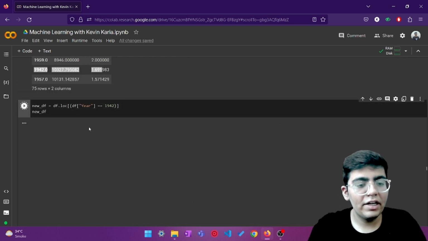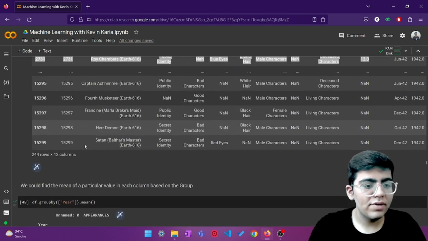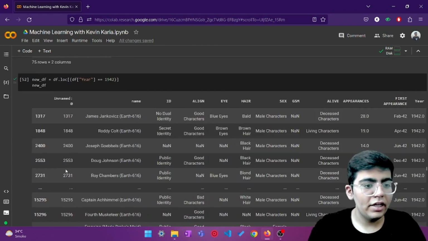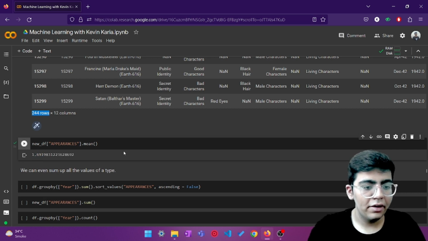If you were to run 1942 over here, we would receive 244 rows. Over here as well, we had 244 years, 244 rows, my bad. And if we were to find the mean of the new DF, if we were to run that, we would receive our friend 1.69 over here again.